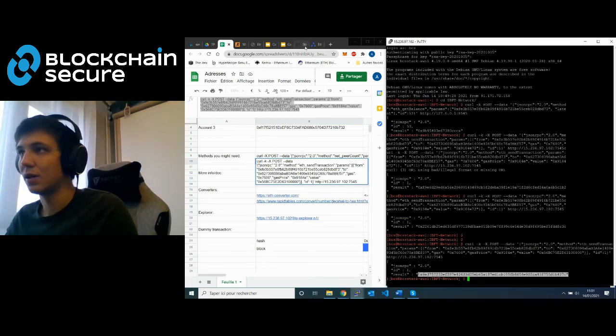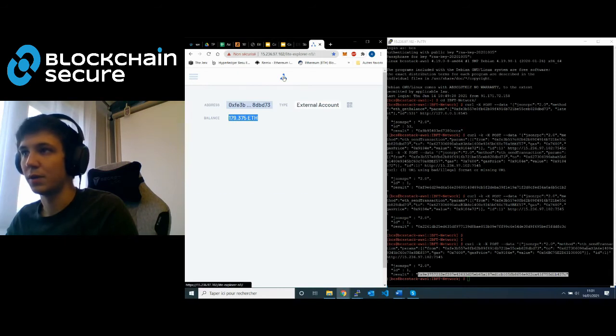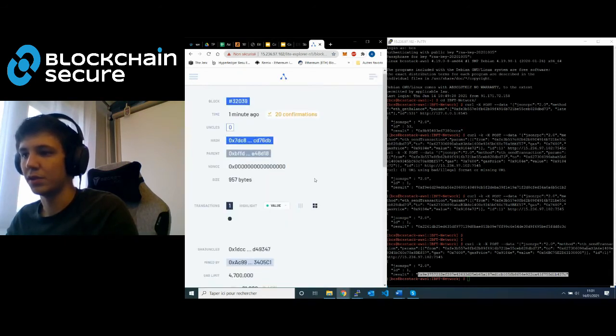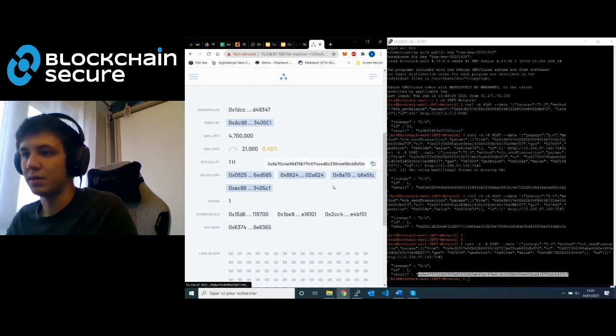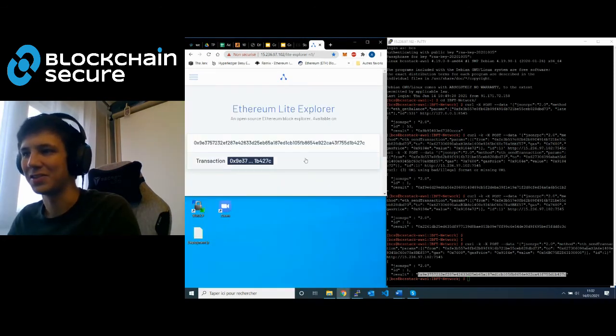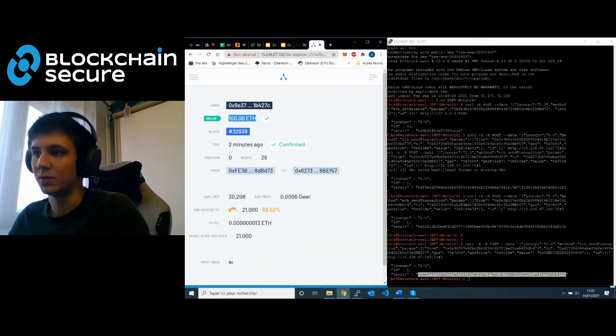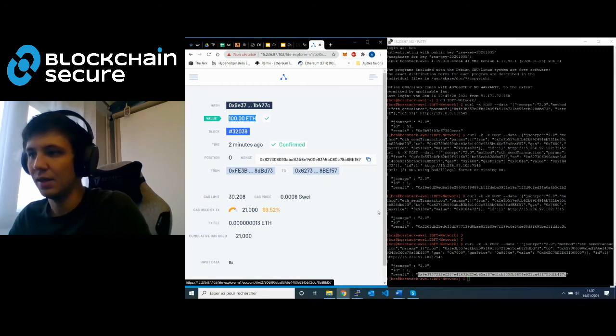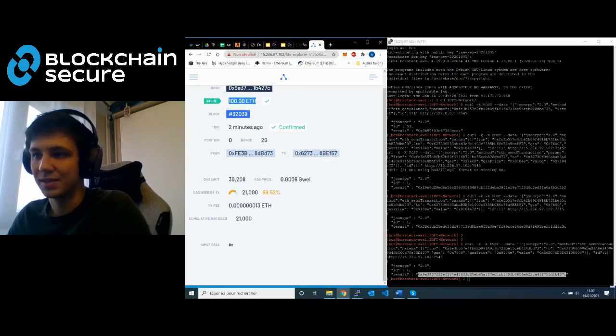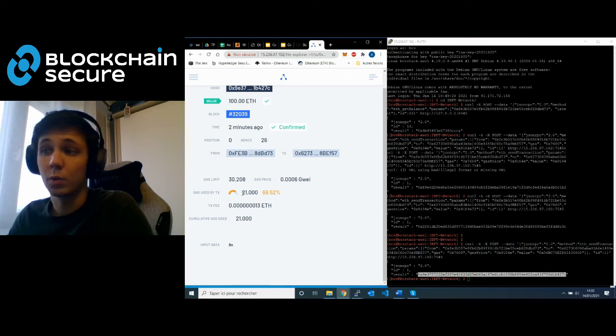So let's go explore. Here, obviously, it's going to appear in our most recent blocks, and it's pending confirmation. But from there, we'll be able to see the amount that we sent. There we go. And here, as we can see, we did send 100 Ether from the account FE to the account 62. And here, if you notice, the gas limit we put was 30,000. We used 21,000 of it.